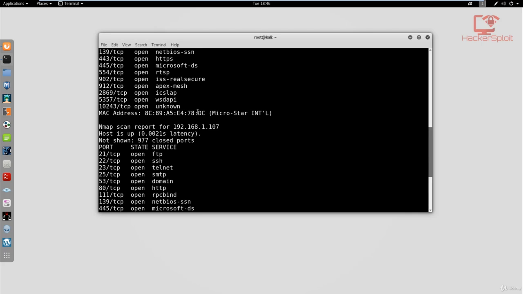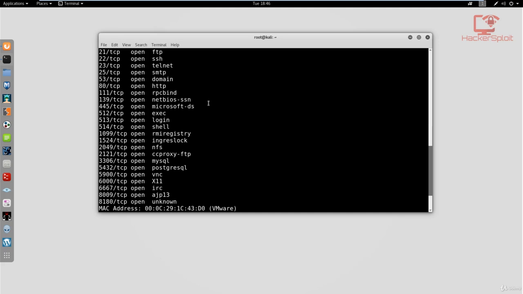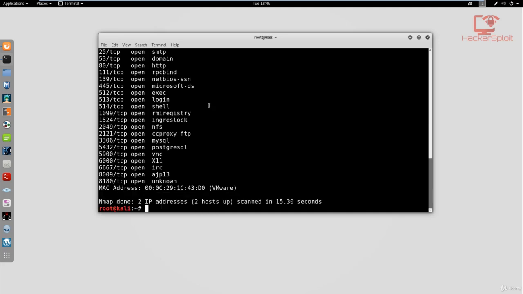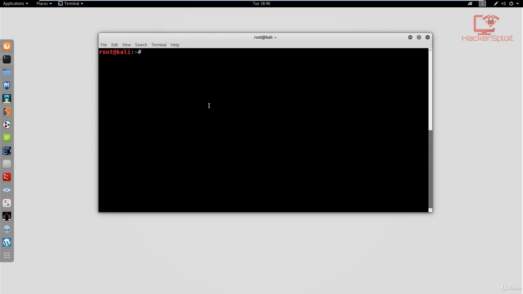Since all the targets are on the same subnet, if you have added them on the same subnet, you can use a comma to separate them. What I mean is, instead of scanning the way we did using the previous syntax, if your two computers are on the same subnet, you can launch an Nmap scan and use the network range. So 192.168.1.104. I want to scan 104 and also 107, so I use a comma and 107.